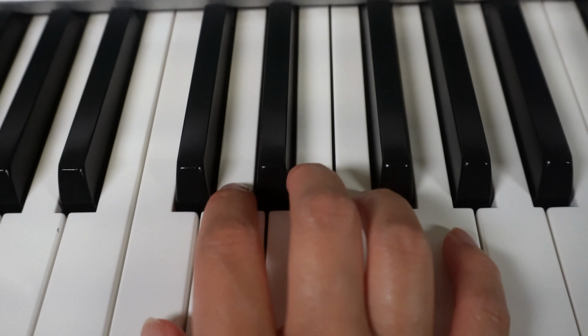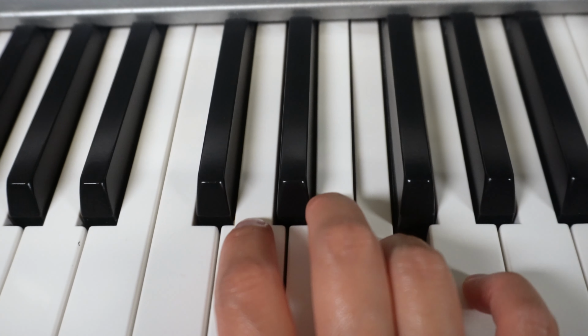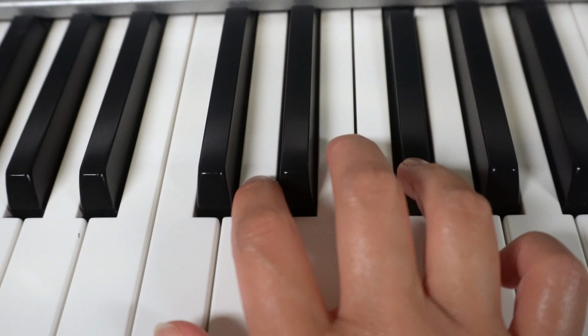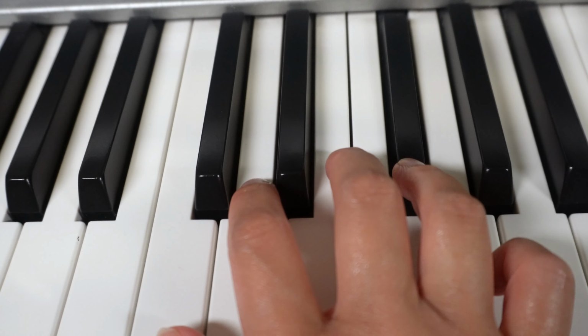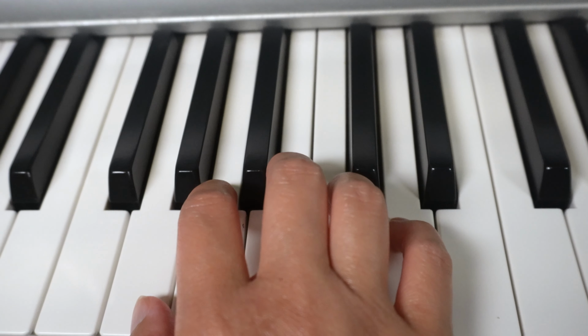So you find F, and then you sharp it, you go up a half step. So that is F sharp. And the fingering is the same as a C major scale. We're going to play the G below middle C.